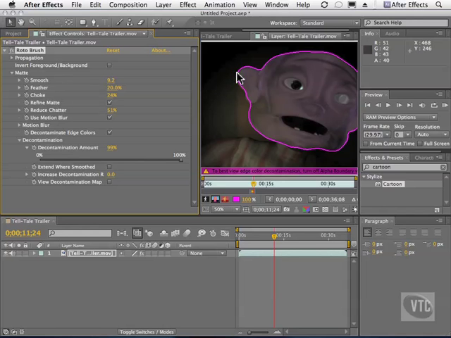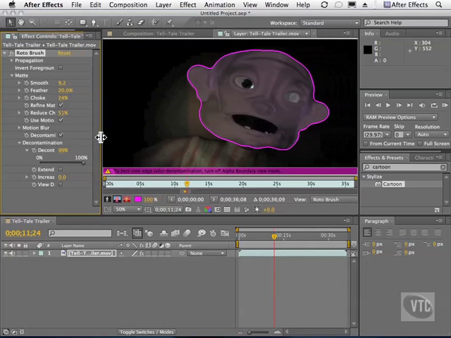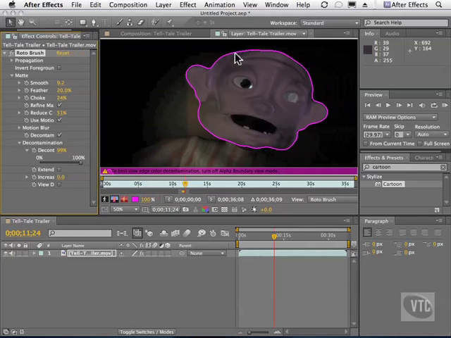And just one more tip I want to mention to you guys. Sometimes the Roto Brush does indeed lose its tracking on your object. So while you're using the tool, if you ever lose your tracking on an object, simply stop your footage, go to the frame that's giving you a problem, and then use the Roto Brush again and help it to lock back onto that object, because that's inevitable.